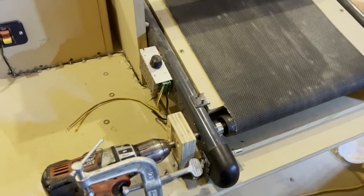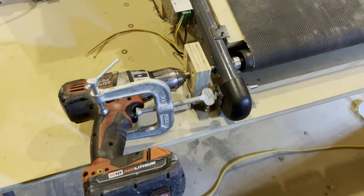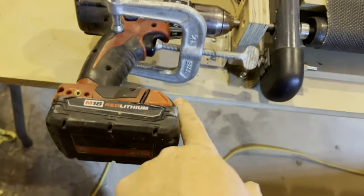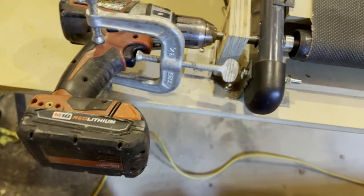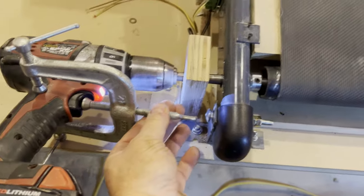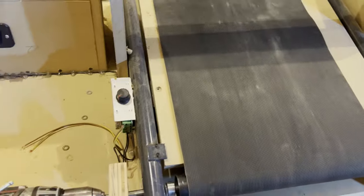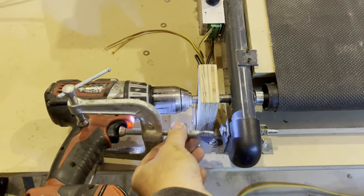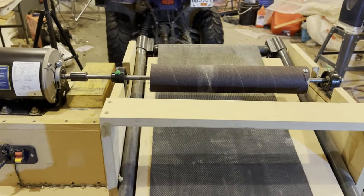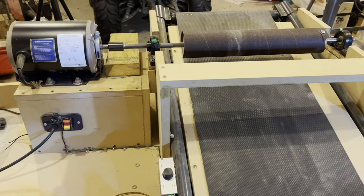Okay, so I got the conveyor working, but I wasn't happy with the motor, so I ordered a new motor. So I am going to do this temporarily, finish up this video. I have a three-way U-clamp on my drill, and literally I can adjust the speed by just turning that in. So for now, a simple answer, I can get it working and do my first test and finish up this video, and we'll see what happens. Let's have a look.